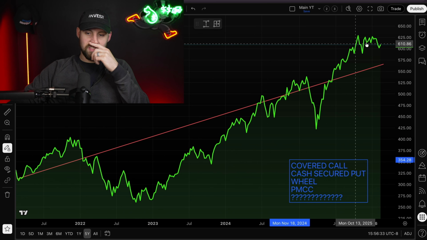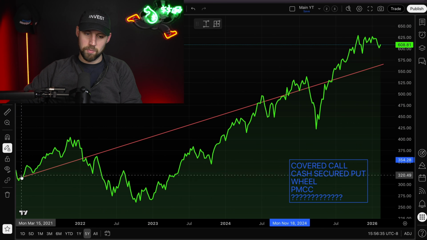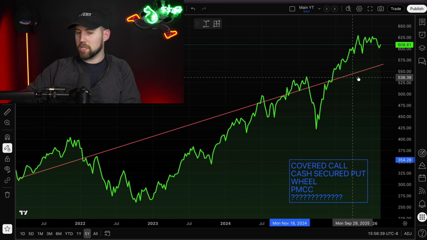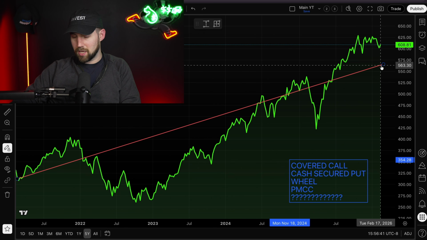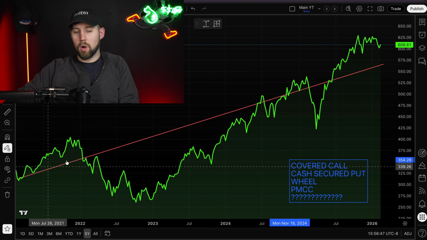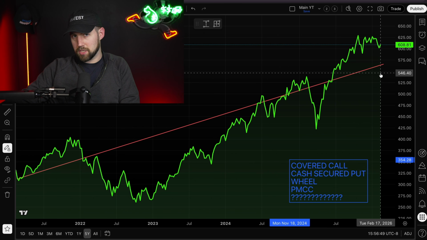Let's dive in. We've got a 5-year chart right here of the NASDAQ. We have a line going up and to the right here. This corresponds to the earnings per share growth line of the companies within the NASDAQ. Doesn't matter if we do this on the NASDAQ, Nvidia, Apple, BlackBerry, it does not matter. Where the profits go in the long term is where the stock is going to go in the long term too.